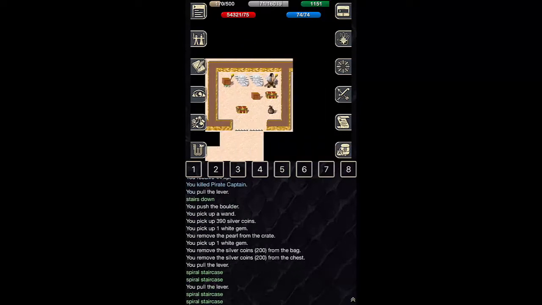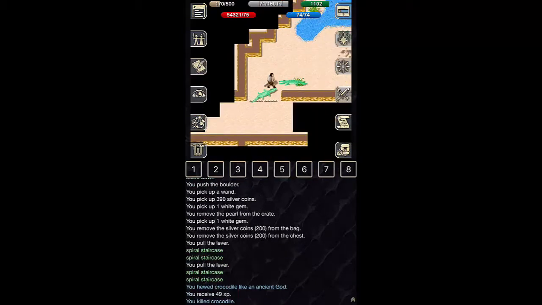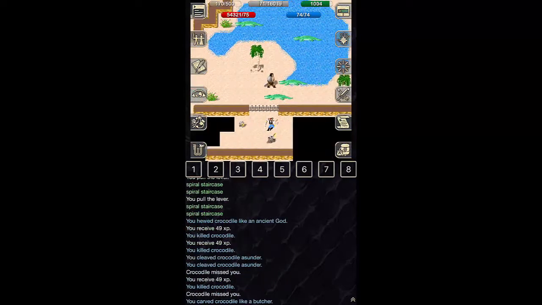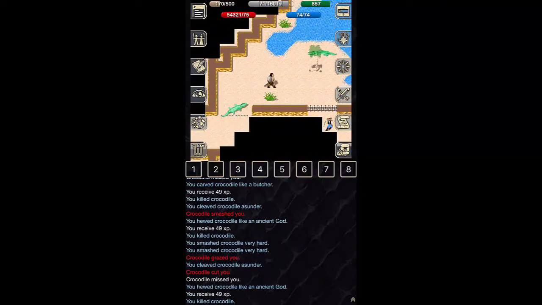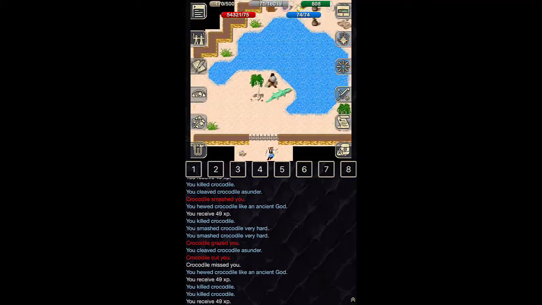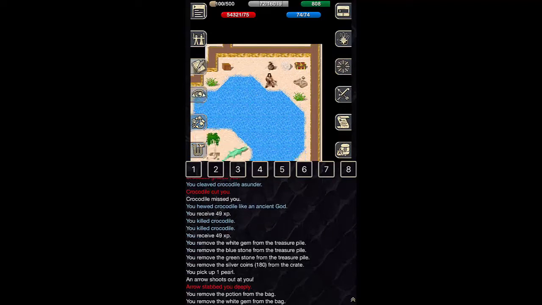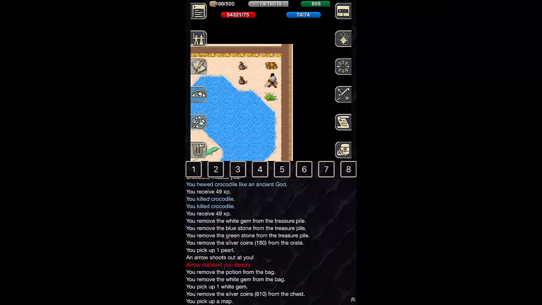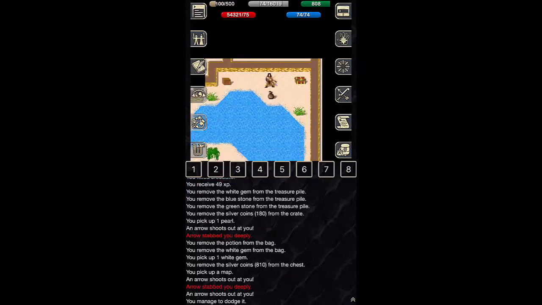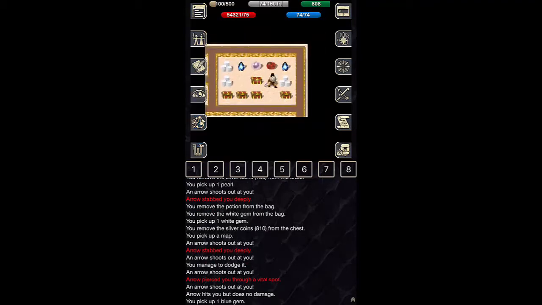So I flip these two levers to lower this gate over here. Crocodiles. Oh, don't want to die here. And this is also important, this item right here, map. I'll show you in a second what it does, but there's always a little secret right here, a little hidden compartment. Some more loot.